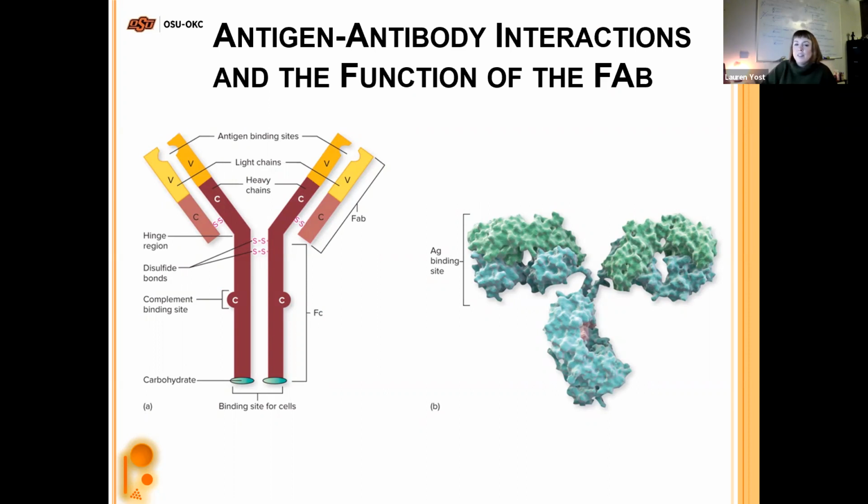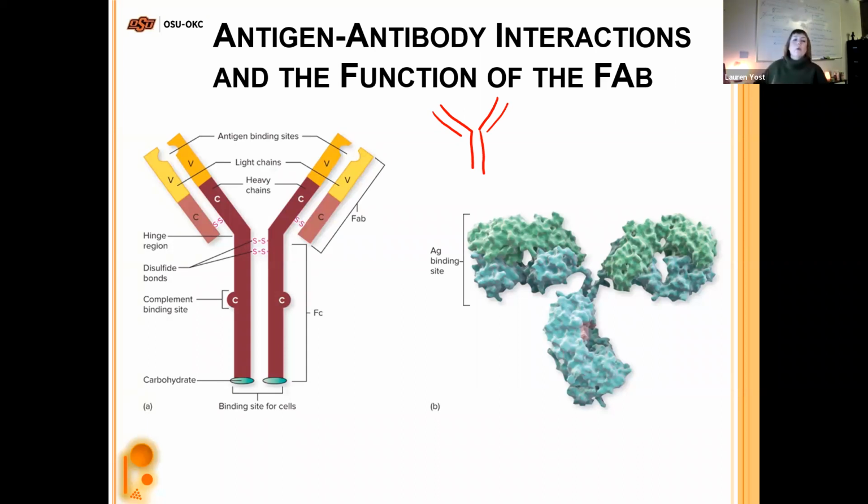The Fab. I don't really need you to worry too much about the specifics of the makeup of these antibodies. Remember we talked about immune globulins earlier and how they had the B cell receptors, with the heavy chain and the light chain and the rearrangement and everything. So those essentially become antibodies. They become a thing that gets secreted by the B cells. The B cells that do that are called plasma cells. This is just showing a depiction of what an antibody looks like.